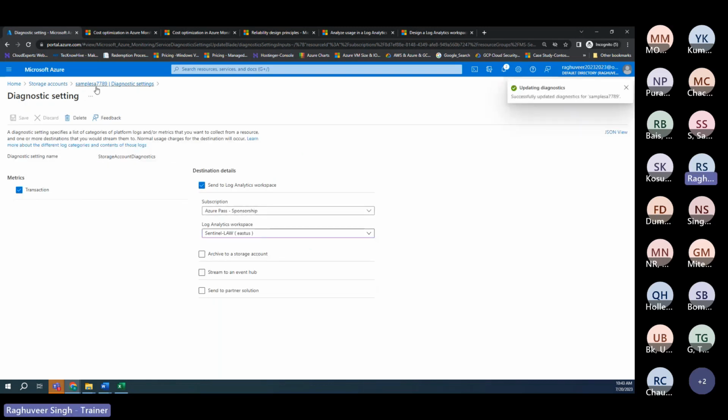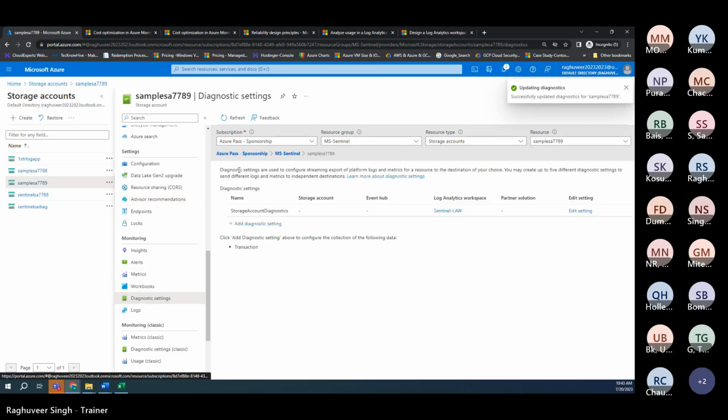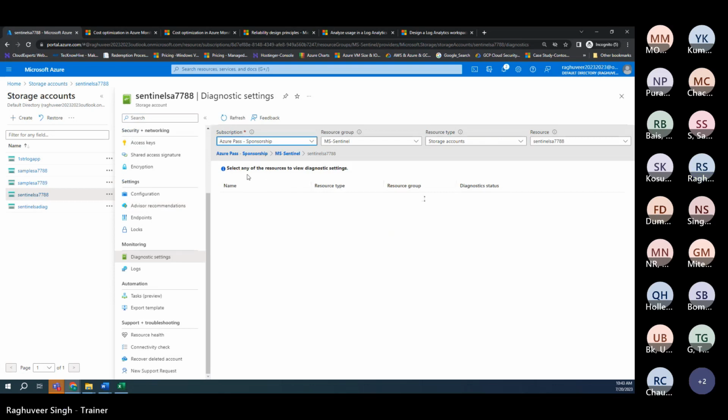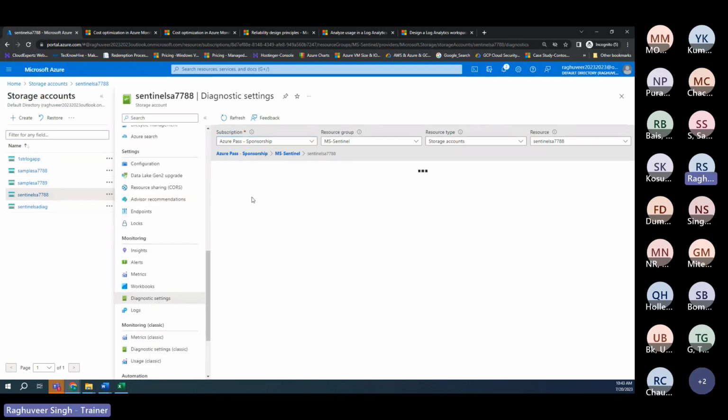So this one is also done. Next. Same process I need to do for all these storage accounts.